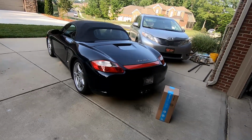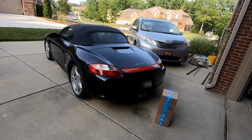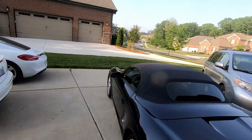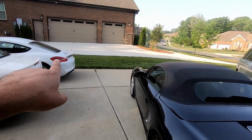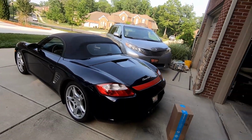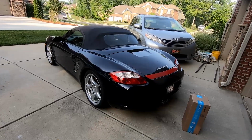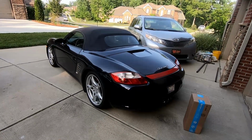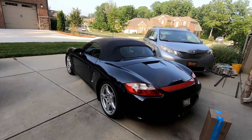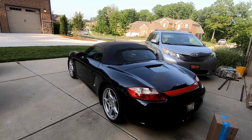I drove it around 300 miles, and the reason I'm going to sell it, little spoiler alert, is that we've got something new coming to the channel. It's going to be a brand new project with some major repair job facing us. But today let's try to replace the starter. I never did it before on this particular model, so we're probably going to learn together.